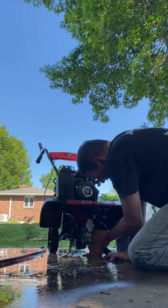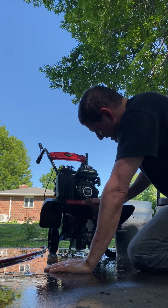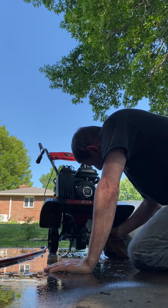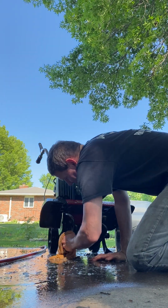Sorry, I'm getting this thing nice and clean. I think I got what I wanted. It doesn't have to be perfect because I will be using this again. I was just kind of giving an example of what we do, and then making sure there's no dirt where I'm going to be putting these other areas, but then I got to spray it down again.